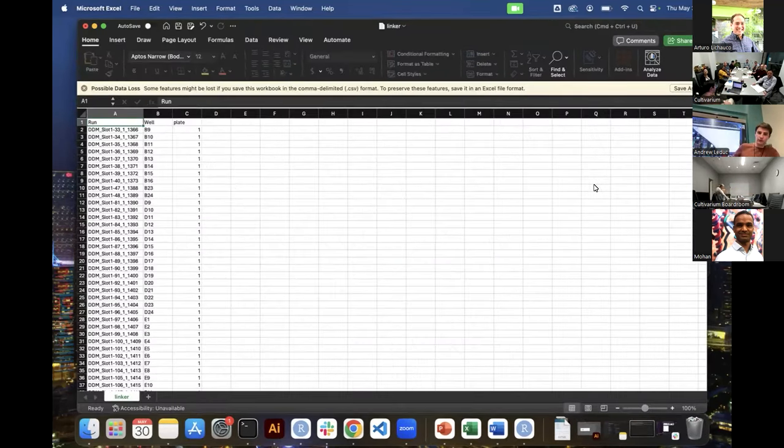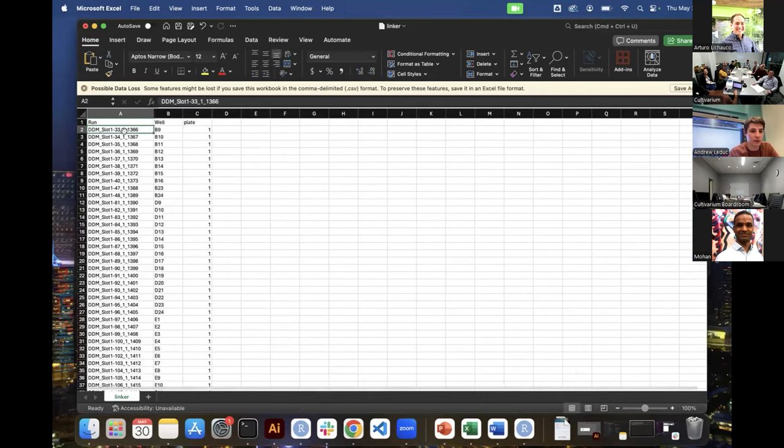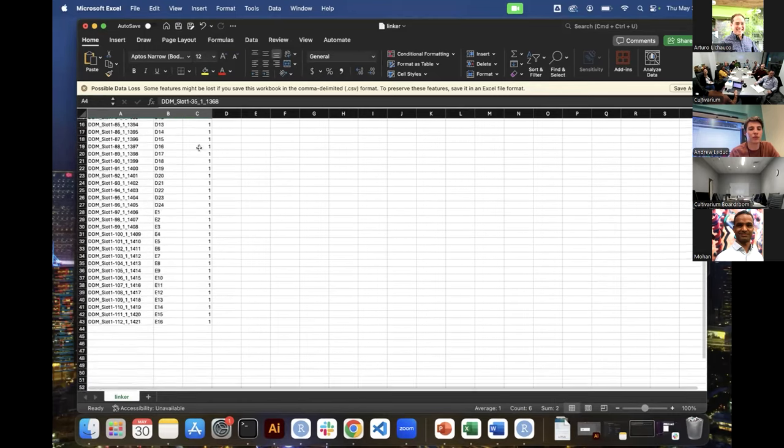Okay, so yeah, three columns: run, well, plate. And so these were the names. This is my first run. Everyone knows that these raw files end up having strange names. And then this sample was injected out of well B9, this sample out of well B10, B11, and so on. I think I only did one plate, so you can see this column is just all ones.